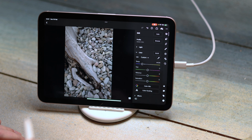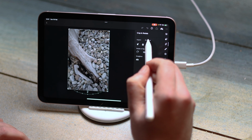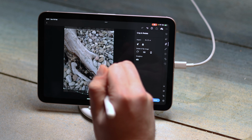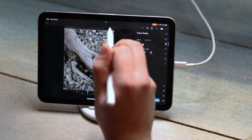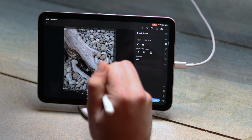I'm just going to hide the film strip while we're editing. I'm going to bring up my crop, and I'm going to go for a 4x5 crop, which is just going to bring it in at the top and bottom, make it a little less tall and thin. Bring it down pretty much here, and I'm just going to bring this in like this so that the tree itself is cutting right across that diagonal through the middle of the image.